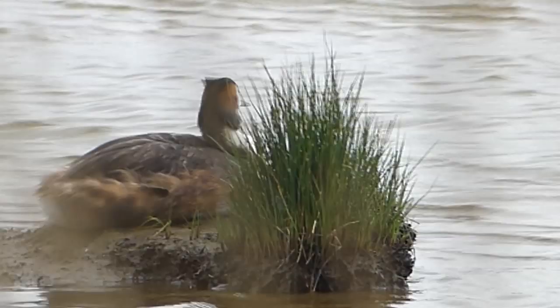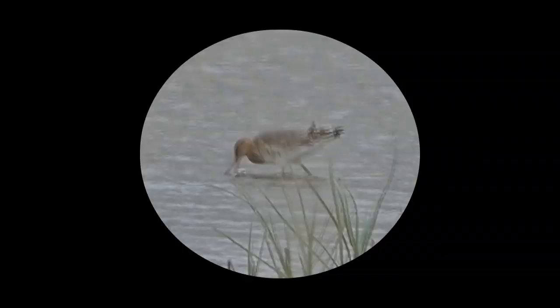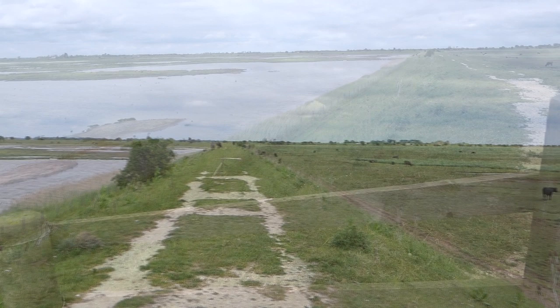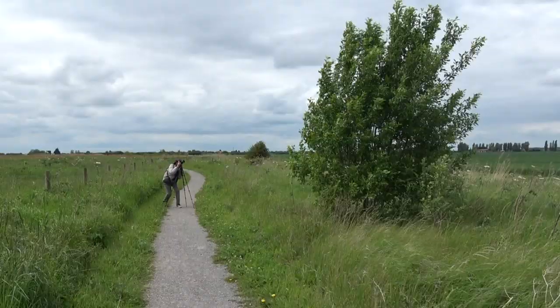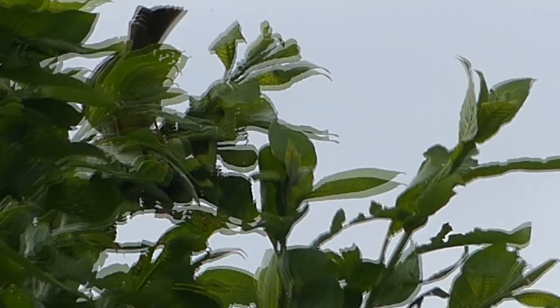An incredibly close view of nesting great crested grebe, compared to our usual views far out in deep water. We've reached the eastern wall of Frampton Marsh — a great vantage point to see waders like this godwit. Cattle are grazing here alongside the dark-bellied form of Brent goose, the smallest goose, still not departed to their breeding grounds in Arctic Siberia. A chunky large-billed corn bunting is clinging on in the fierce winds, as this once widespread species itself clings on in reserves like Frampton.